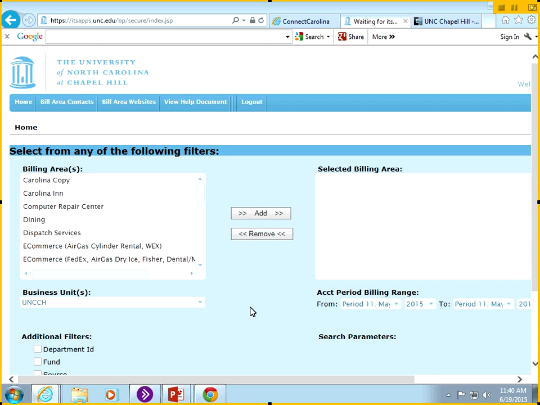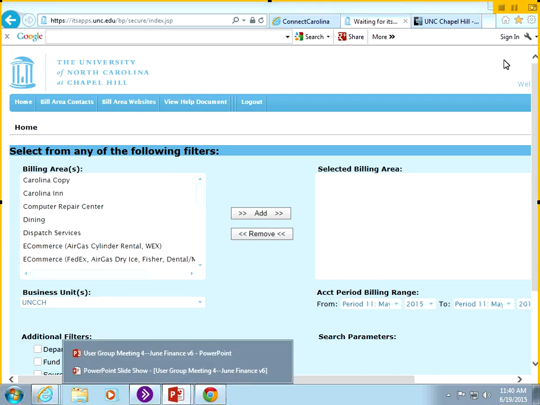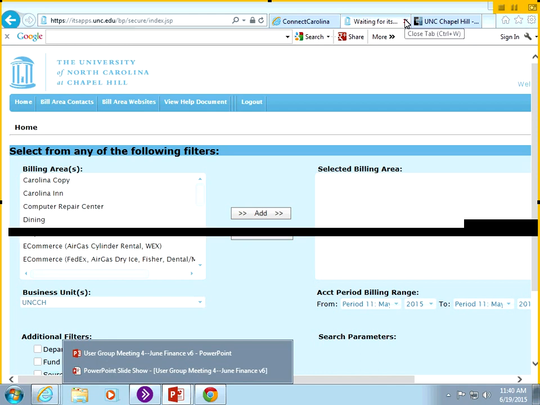So there are a couple of areas within our e-commerce process where we do that. So let me back up to the question. The question is, can we accept the project ID to get the full chart string instead of just the department number and process it through CBM? There are a couple of areas within e-commerce where we do that, and we can take note of that and look at a future enhancement for that, but we do not have a process for that right now.